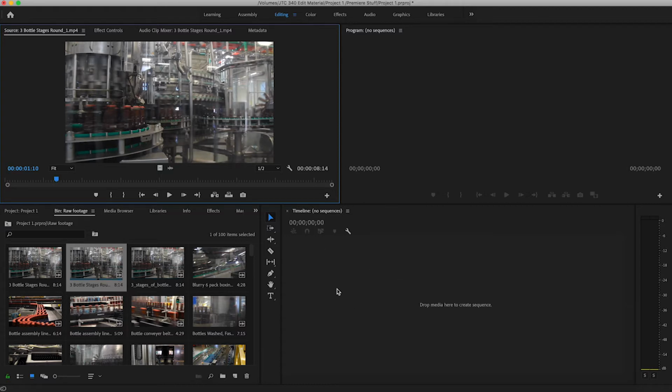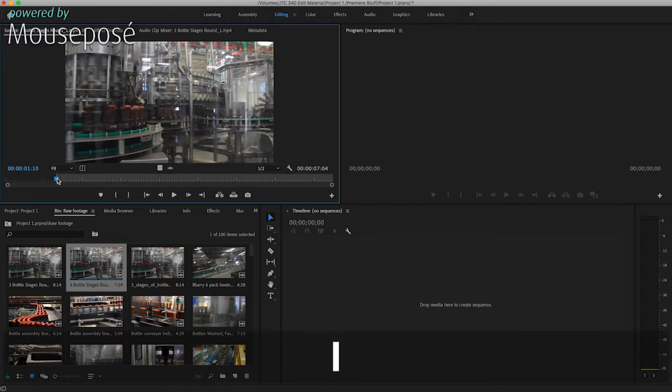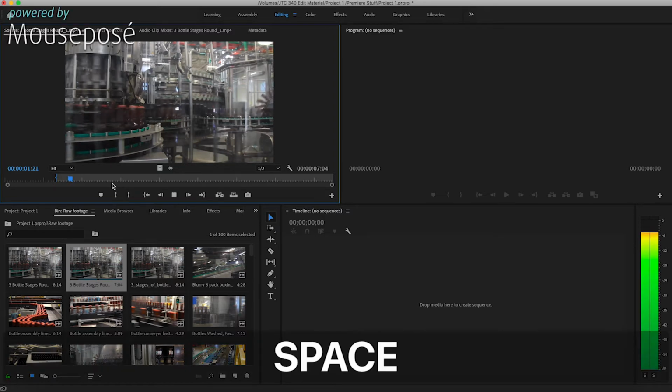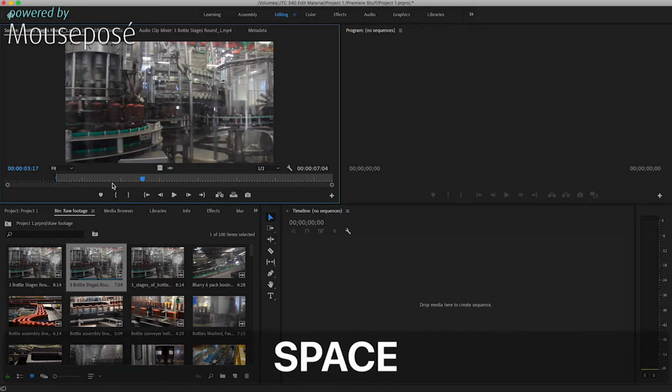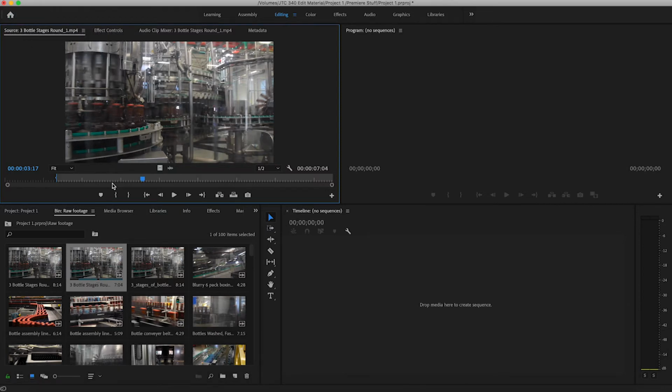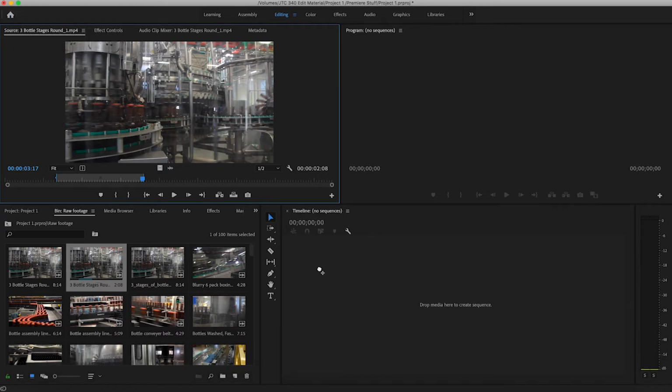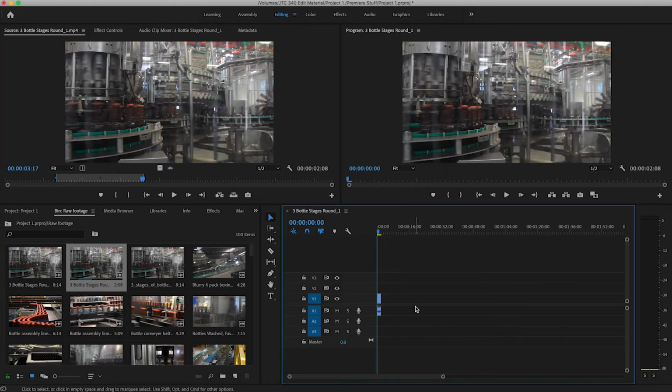Now, to move things onto your timeline where you edit everything together, once double clicking on it, it will come to the source finder. Then I can hit the I button on my keyboard. As you can see, my keyboard shortcuts will pop up over here. It's also this button, but use keyboard shortcuts. They speed up your life. And then I'm going to hit the space bar and hit it again for when I want my clip to end. I'm going to hit the O button, and then I'm going to drag it down onto the timeline.